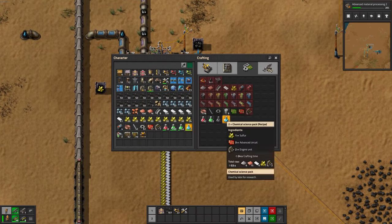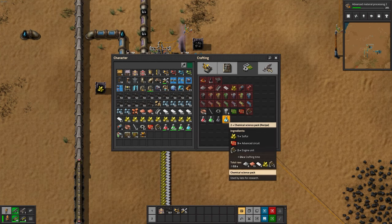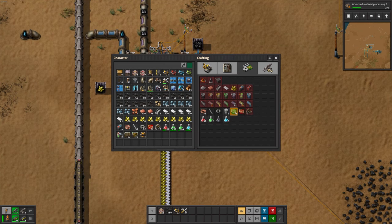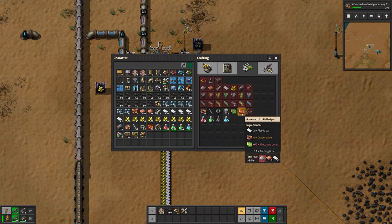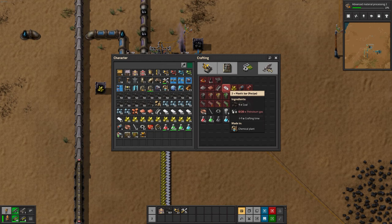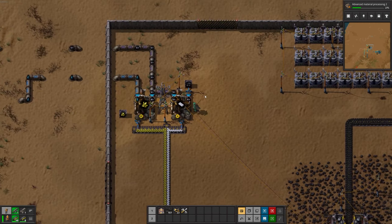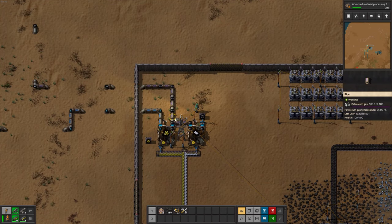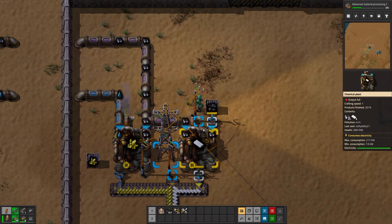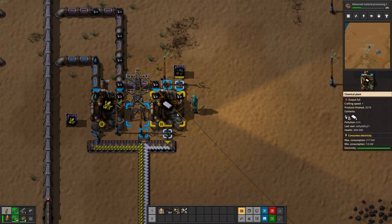Then another thing you need for blue beaker is 3 advanced circuits. And to make an advanced circuit, you need a normal electrical circuit, 4 copper cables, and 2 plastic bars. The copper cables and the electrical circuits are not that hard to make, but the plastic bars are kind of annoying because to make the plastic bars, you need 1 coal and 20 petroleum gas. So I took some of the petroleum gas that's here, split it so that one goes into making the sulfur, goes over here, splits here, goes into another chemical plant that is making the plastic bars.